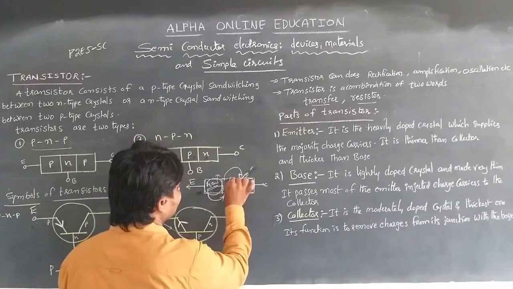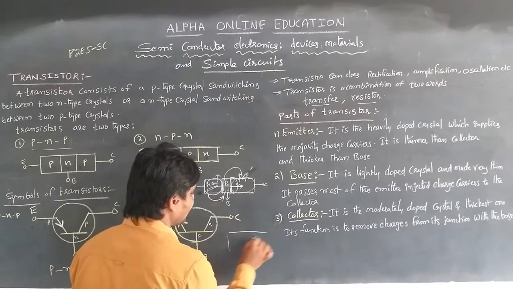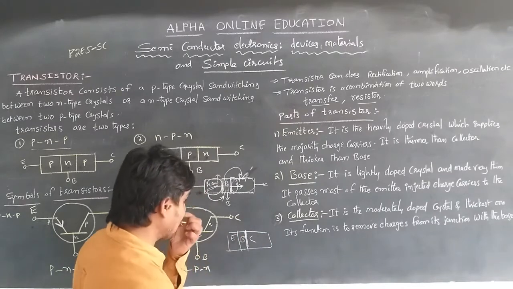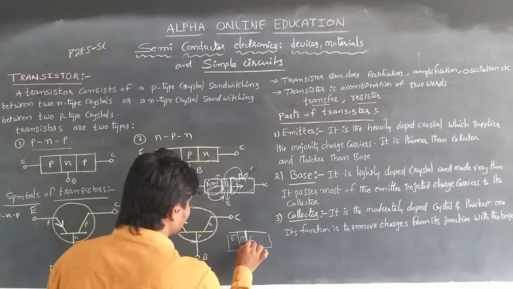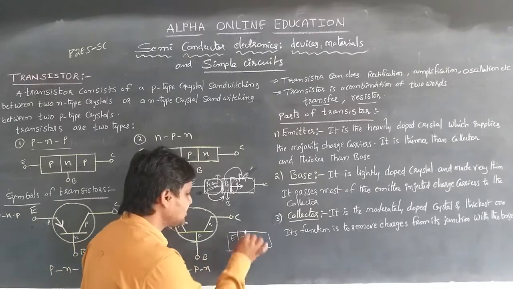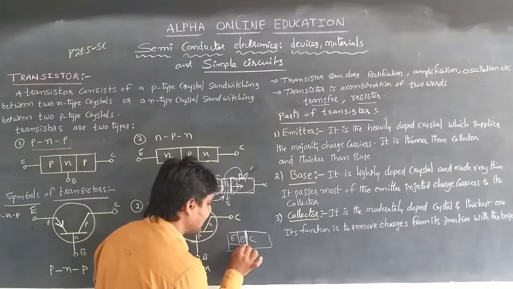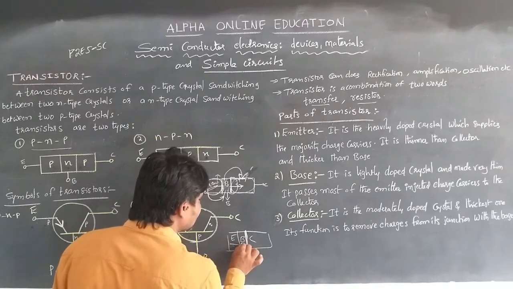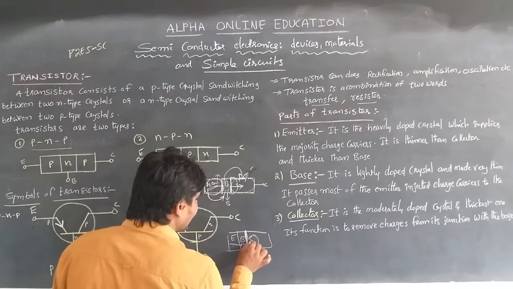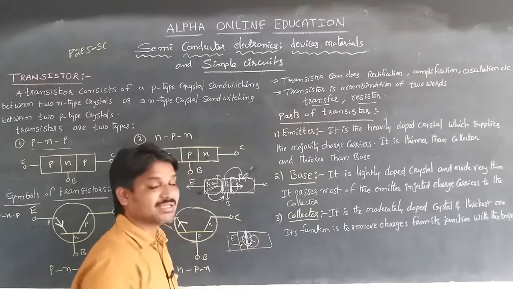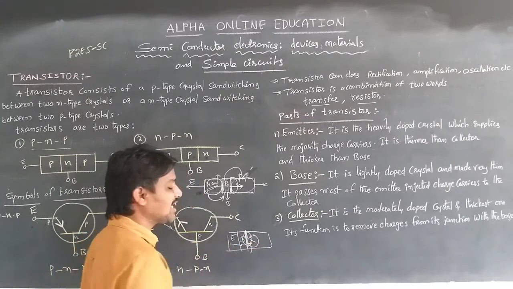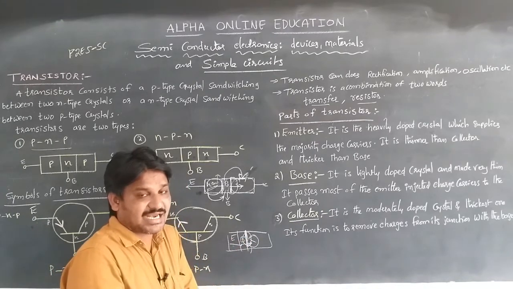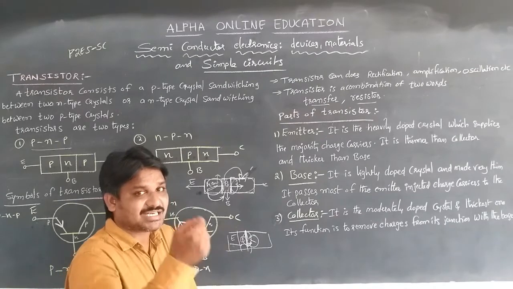Here, at the junction between the base and the collector, whenever we have emitter, base, collector, we remove the charges from its junction with the base. The emitter will emit the charges, the base will transfer the charges, and the collector will remove them. So when the collector removes the majority charge carriers passing at the junction, they combine with the charge carriers, an electron hole pair can be formed, and so the collector current flows.